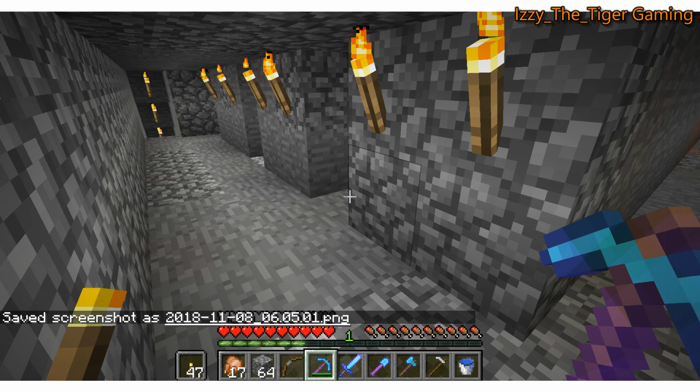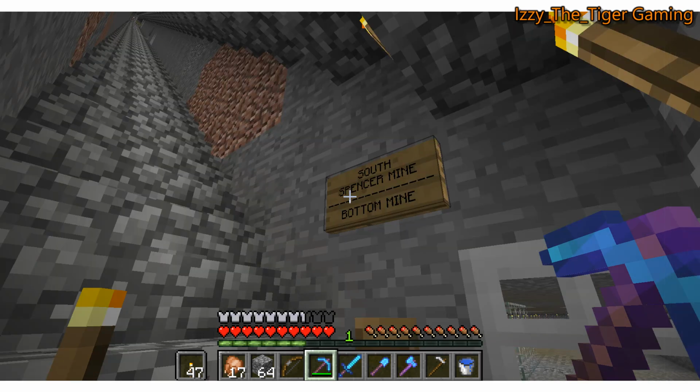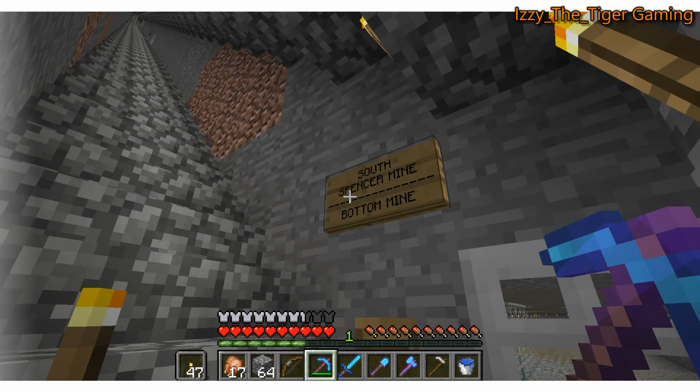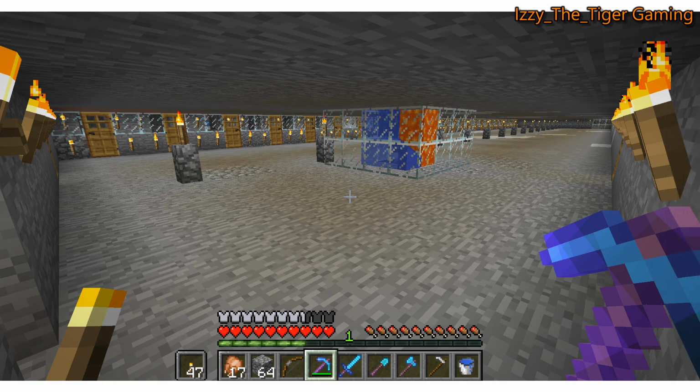Down there is a door leading to that long room. So here's the sign: the South Spencer Mine and the Bottom Mine are accessed through this door. There's a staircase leading back up. There's a door there leading to the Cobblestone Mine. So there's the long room.